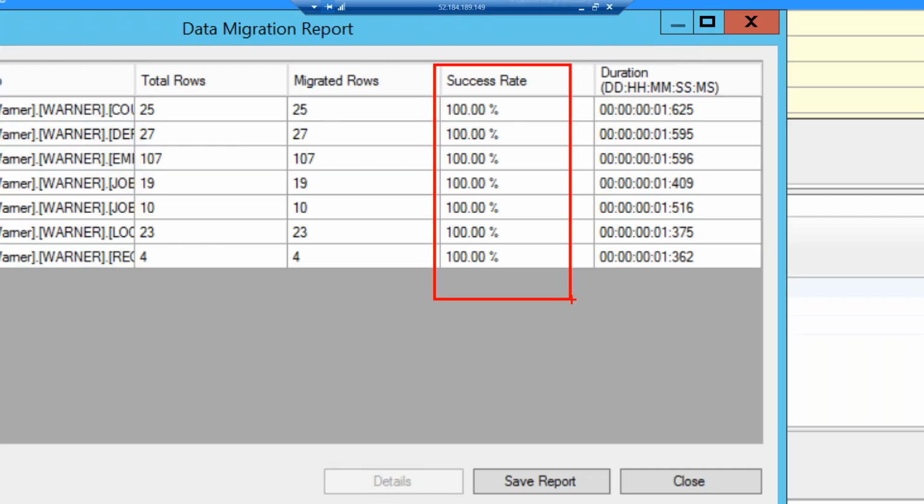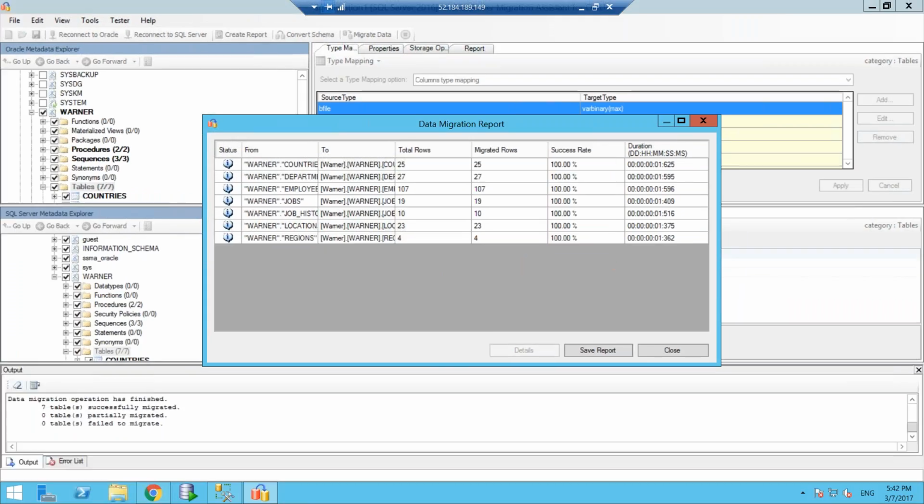But again, the tool can really help you get off the ground and get an idea of what will be easy to convert and what is not going to be easy to convert, and what will actually require manual effort or a little bit of development effort from the database perspective, right?